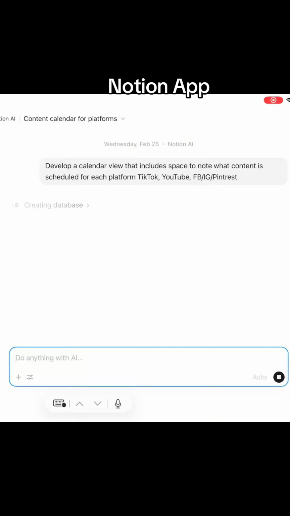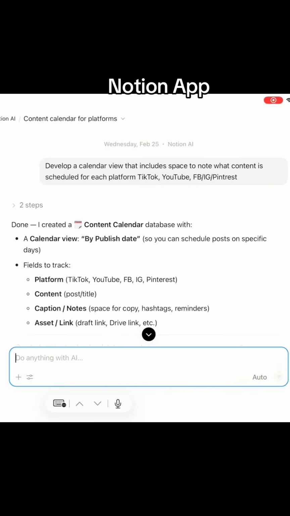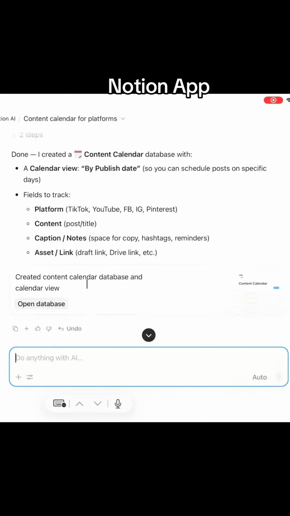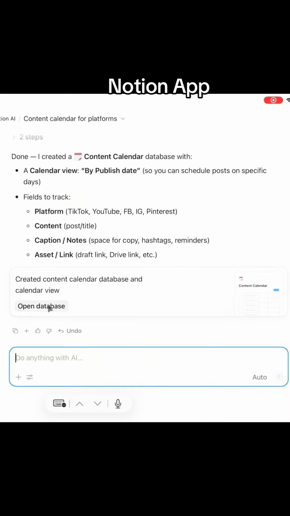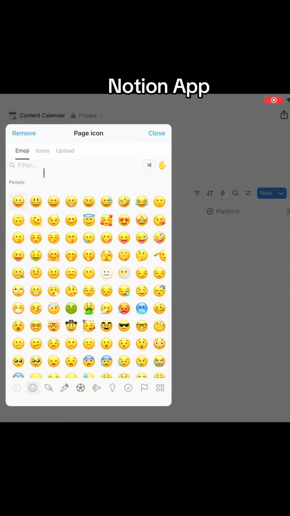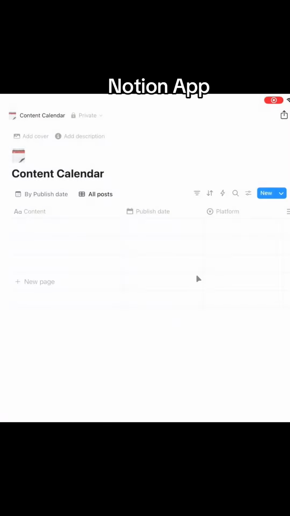Once you type it in, it is going to tell you that it's creating a database. And once it is actually complete, it will then pop up whatever it is that it has generated based on your specific direction. And then from that, it will point you in the direction of opening the database from that window. This is how I was able to build out what I now look at as my content calendar, where I am simply notating all these specific details about every piece of content that I am able to post.